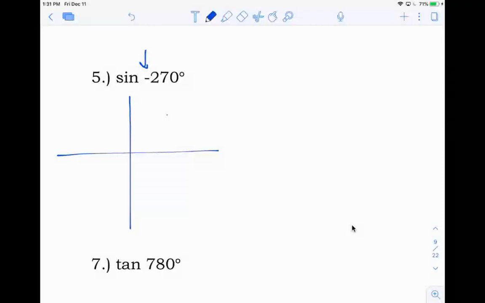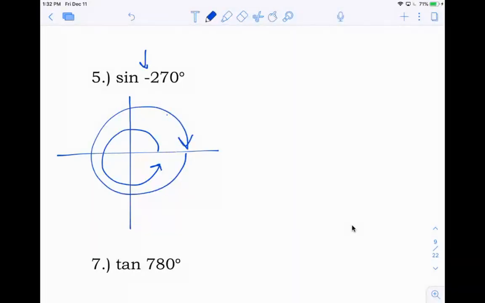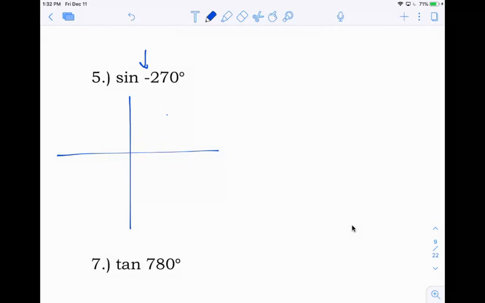If circles rotate this way positively and keep rotating this way positively, they're going to go this way when it's negative. And so it's the same idea, just, hey, negative, backwards, right? Kind of like this way's positive and that way's negative. And so we're going to take this 270 and we're going to draw it backwards, 270 degrees backwards. Now we're going to do the same idea.